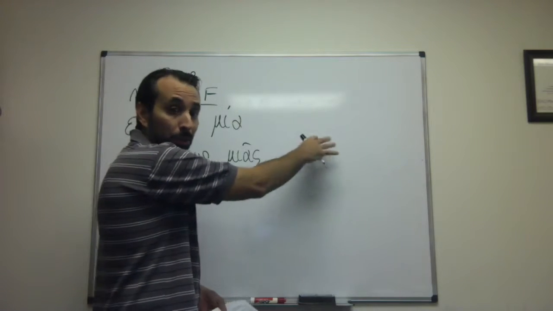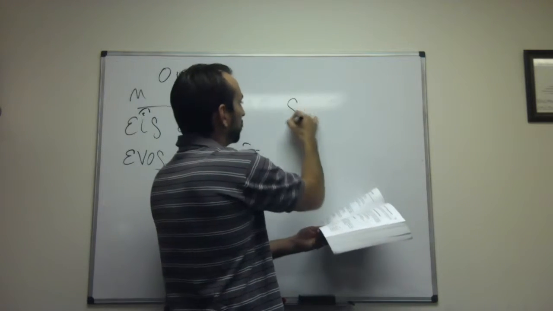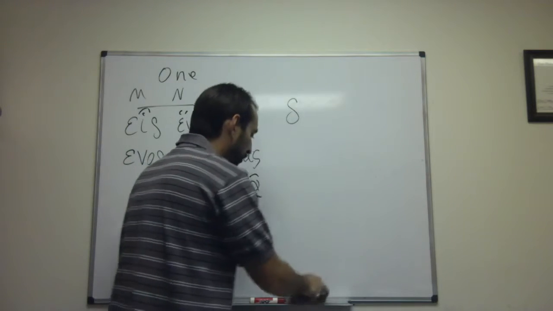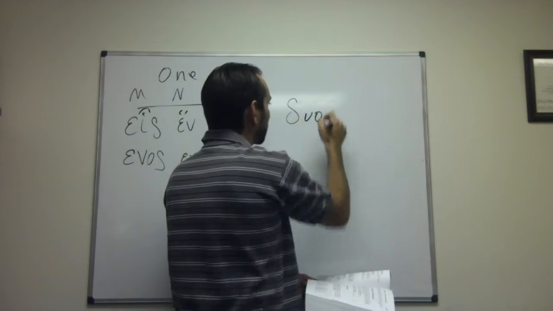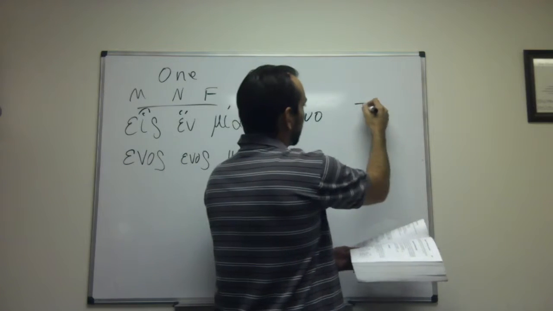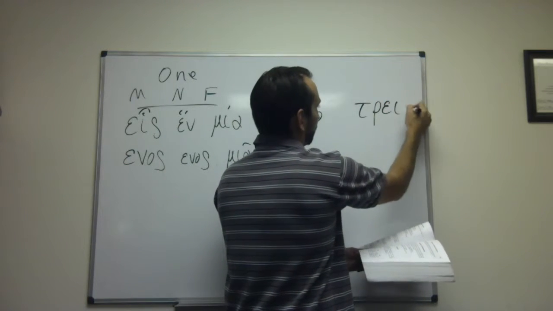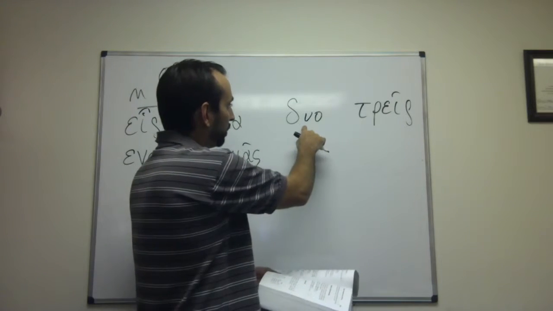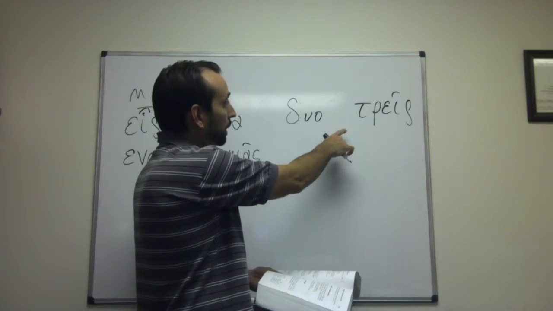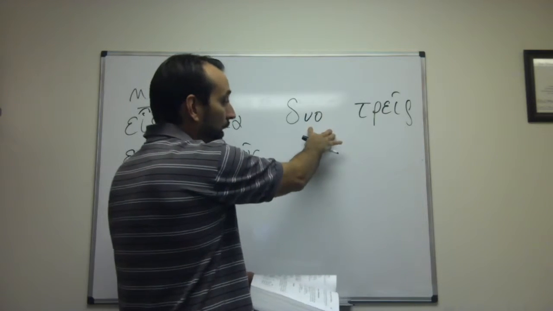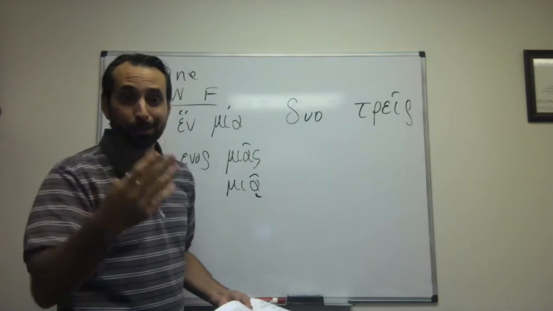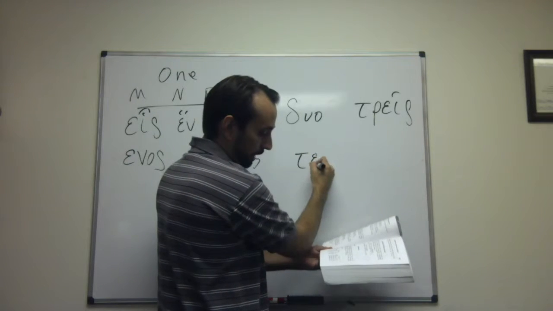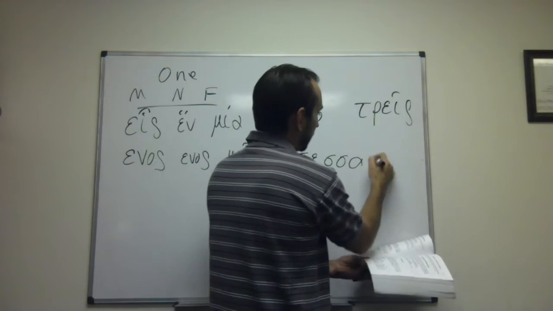Now, when you get to the 2 and the 3, and you'll see that in the next charts, I won't write them all out, but I wrote that backwards. The duo, which is 2, right? That's the number 2. And then the tres, number for 3. Now, notice these are going to be plural, no singular forms because it's 2, 3, and 4. It makes a lot of sense there, right? And then the number 4 is tesares.